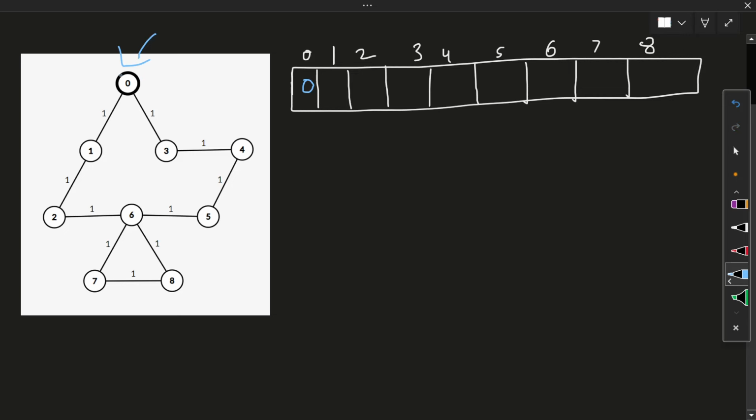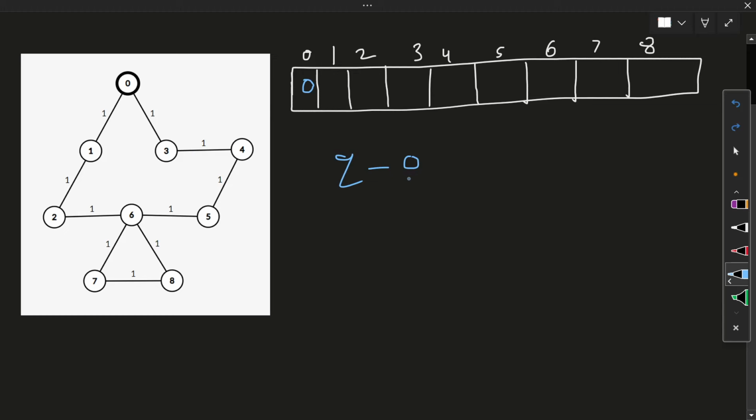So we start from this vertex. We have a queue of integers only. We don't require an integer array or priority queue. So on starting, we have this distance as 0, and in the queue we have vertices.